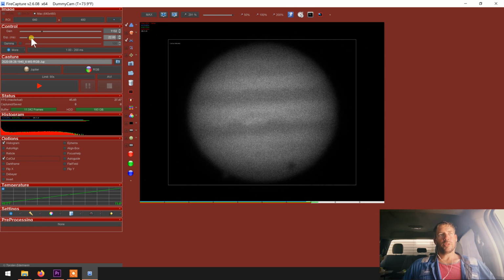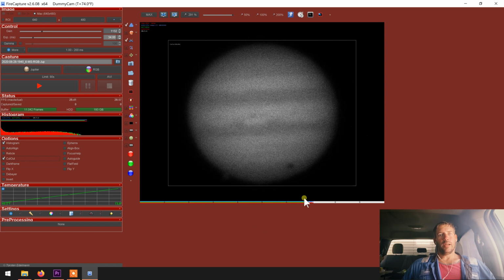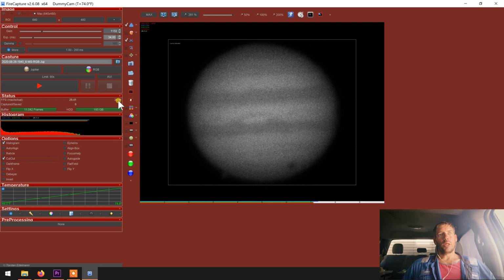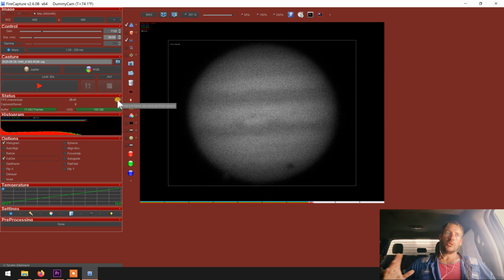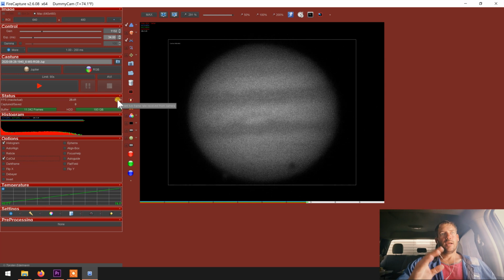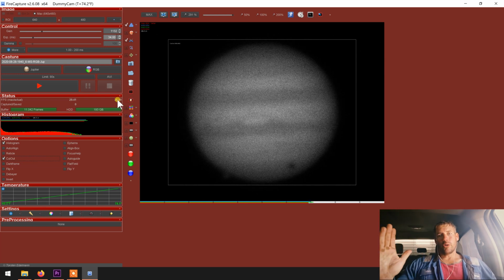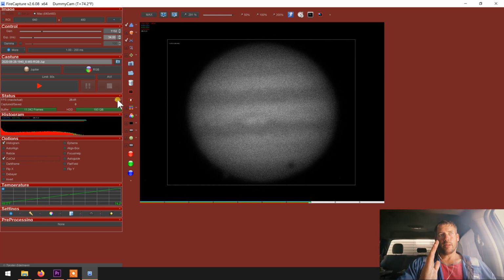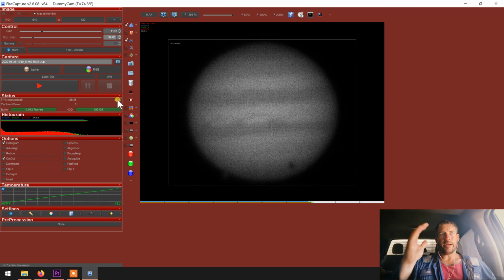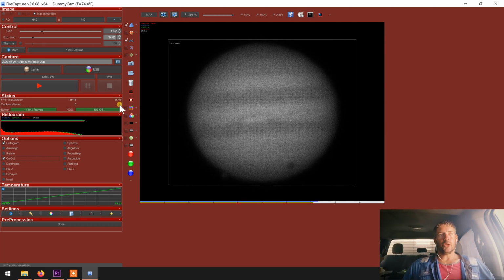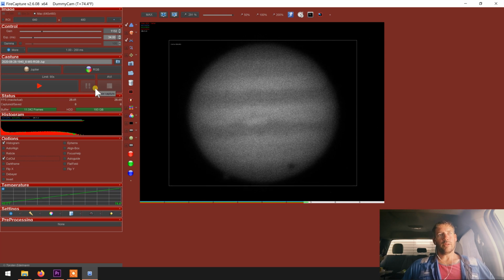And for your exposure, you want to select an exposure that gives you enough histogram, but at the same time, enough frames per second. So you have to find that balance of longer exposure time with less noise, shorter exposure time for more detail. And that's just an experiment that you are going to have to do for your telescope and your camera and your seeing conditions.